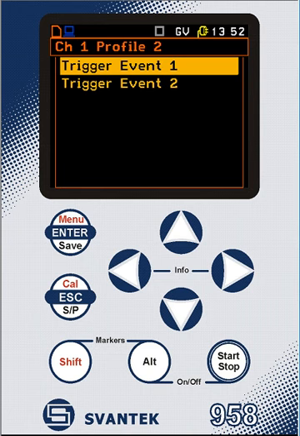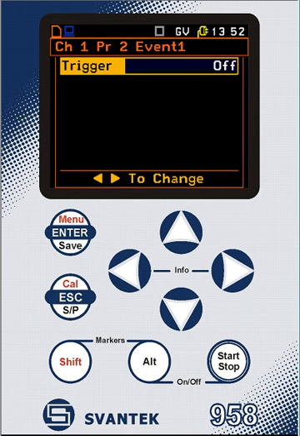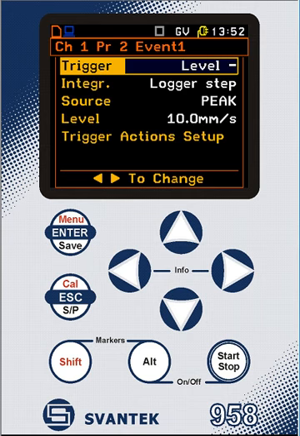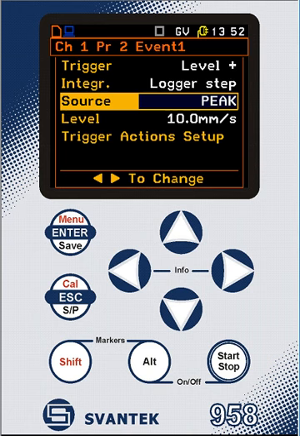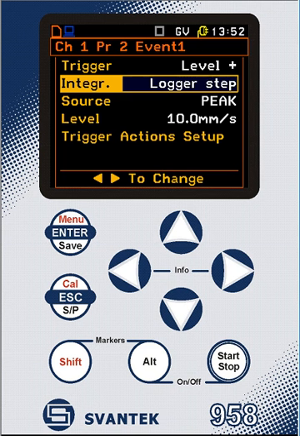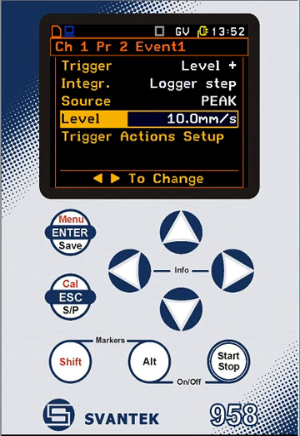So if I go into event 1, you can switch on the trigger here and then set the parameters. For example, here's one which is set to the level of the source, and the source in this case is the PPV, so peak, and the integration time is the logger step. So in other words, if the 1 second PPV value goes above 10 millimeters per second, then we can do something.